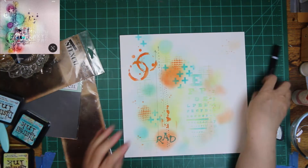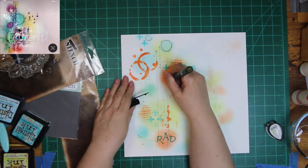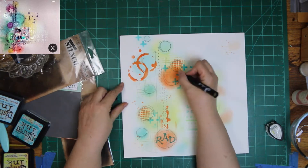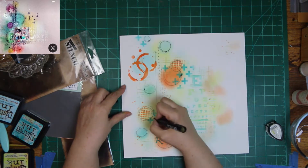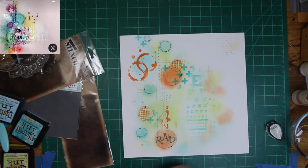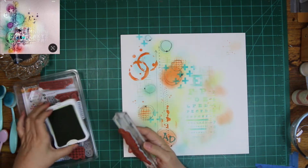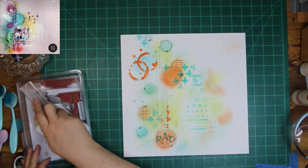I had some old alpha stamps from Close to My Heart and I put 'rad' in one circle. Up in the right-hand corner I put just a little bit because it just looks so empty up there — not much, but just enough to feel a little better about all that emptiness. And I learned real quick: I did the first couple of circles with my arm laying on the paper, but then I did one without my arm on there. It's better with your arm not laying on there — your circle ends up less hesitant looking because it all just goes around smoothly.